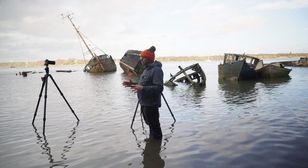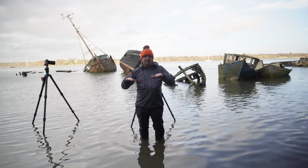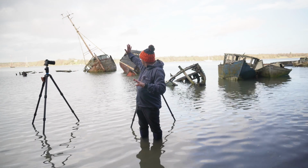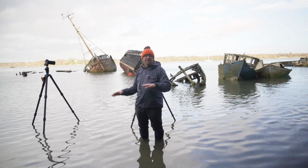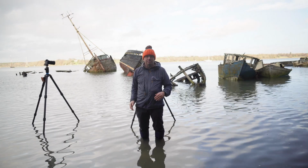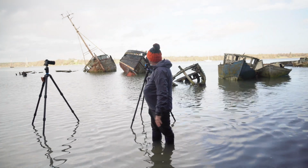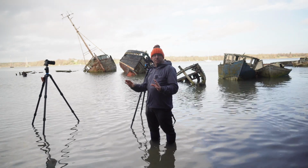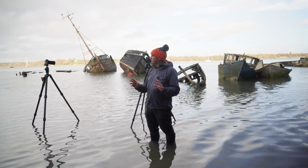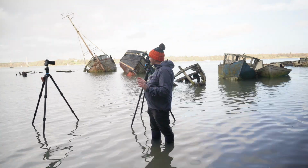So we've lost that. As soon as it goes dull, what actually happens is it balances the light out from foreground to background. When the sun then comes out, it's casting its light on the foreground, and then we're in shadow. So it's very difficult to get the image exposure balanced. That's the challenge we've got at the minute. There are some clouds coming over again, but I think they've only broken, so we're going to have to wait a while, but I think it is going to improve again. But yeah, that's my pano done.